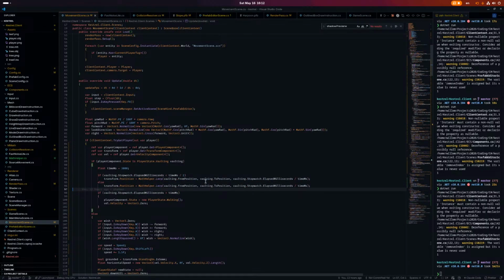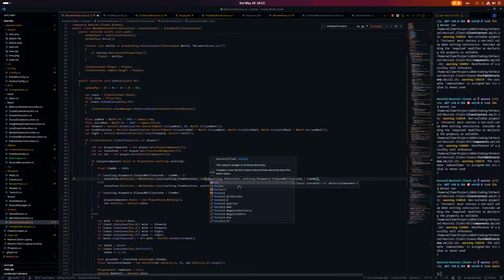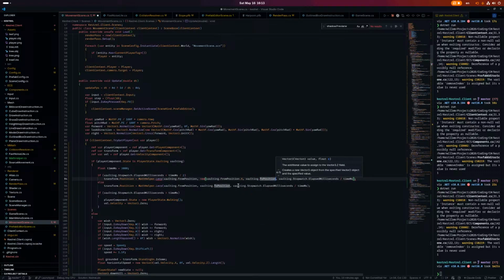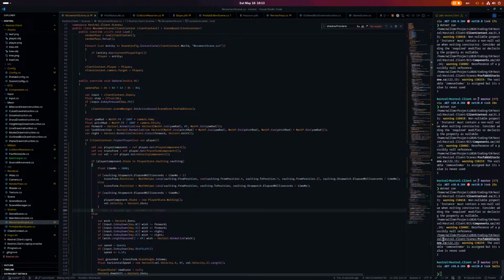So then we want to lerp from vaulting from position to vaulting dot from position dot x, y, vaulting dot from position dot c, and then we just go to position.